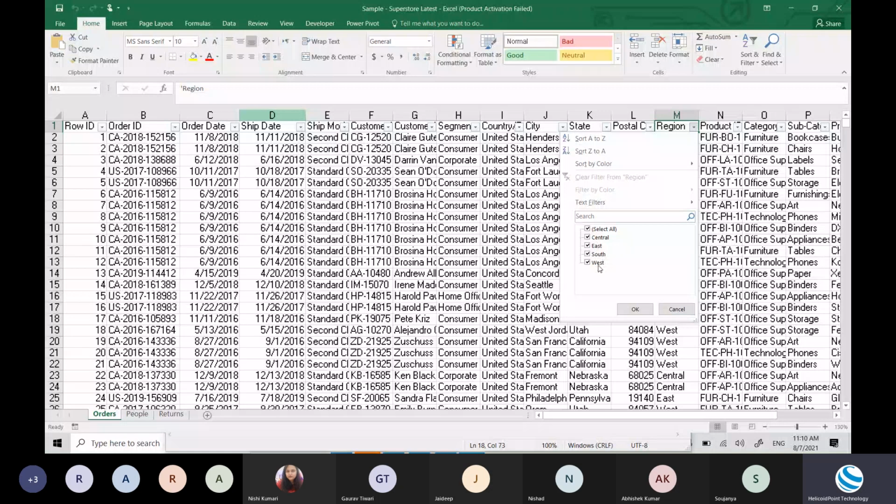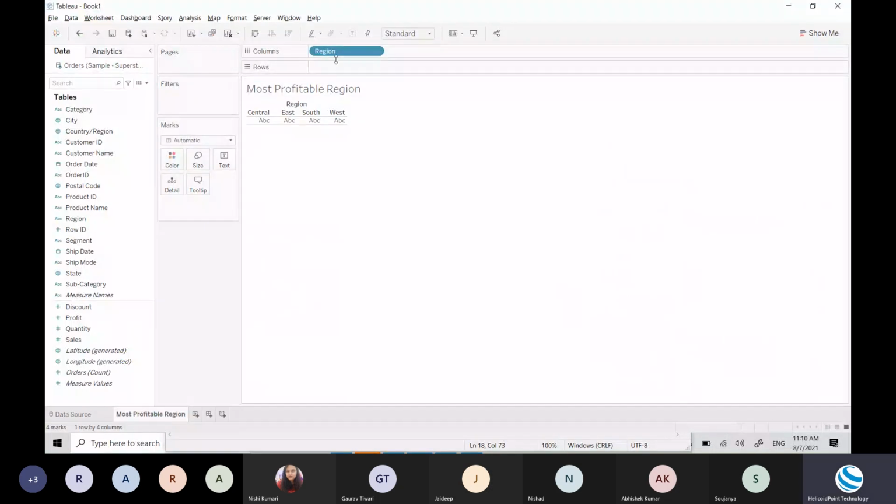So if region is your dimension, central, east, south, west are the members of this dimension. If you bring any dimension on the column, the members of the dimension appear in columns. You can see this is your first column, second column, third column, and the fourth column.